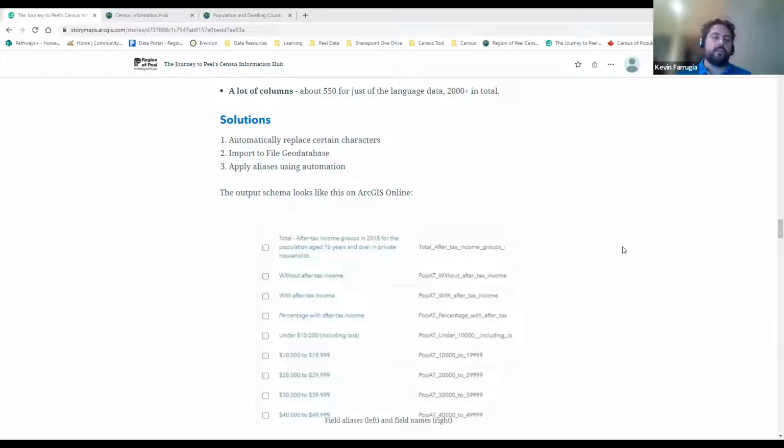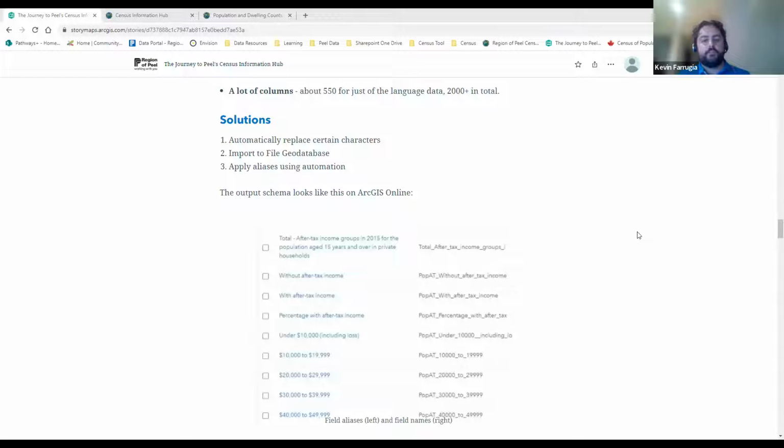We imported to a file geodatabase, which is a format in the Esri ecosystem. It saves like a file on your desktop, but it acts like a database, like an actual SQL database. And that allowed us to make sure that it formatted correctly and the data came up correctly as we had planned for. At that step is where we made sure everything was clean and then joined it to our geography. So it wasn't just a table, but a table with boundaries associated with it.